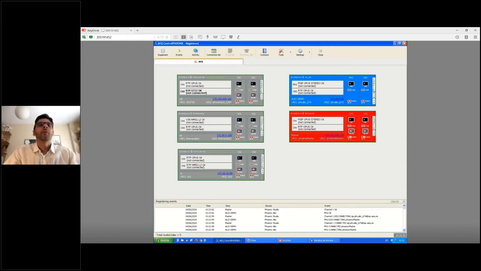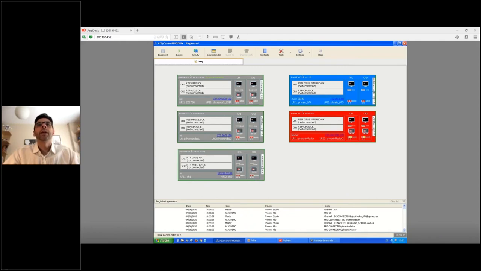In this case, we have three codecs here at the left. One is a Venus 3, the second is a Stratos, and the third is also a Venus 3. And at the right, we have a Phoenix Helio, like the one Antonio showed you before, and a Phoenix Studio. Studio is a very similar device to Stratos. All of them are located in the same network as the PC, physically close to it, but the Studio is on the internet. It is a separate location, and this is the test unit we use to offer customers the possibility to test connections by themselves. It is publicly available 24 hours a day with music all the time.